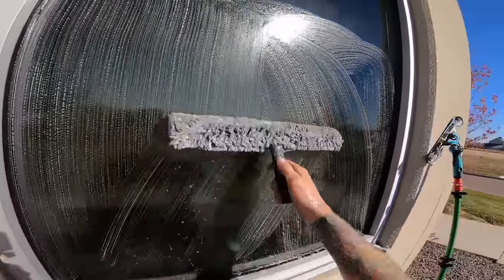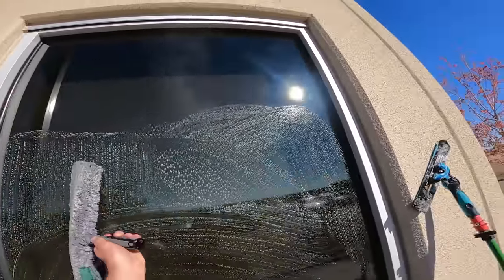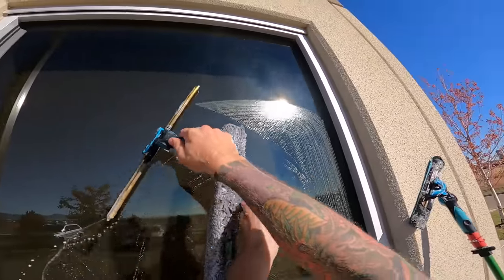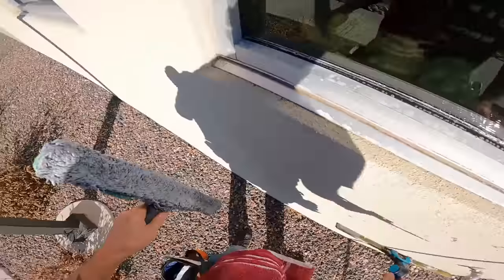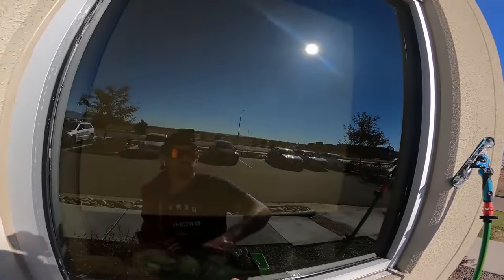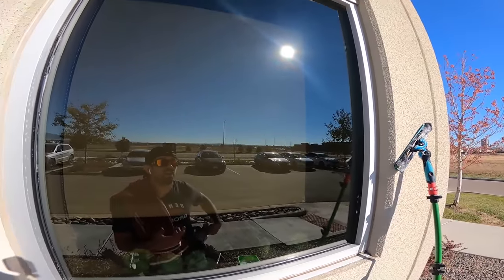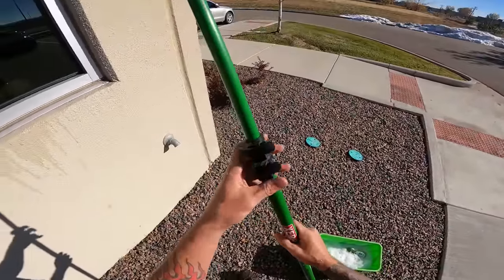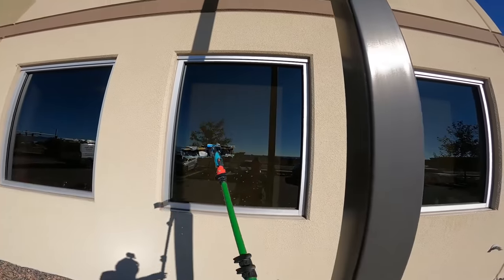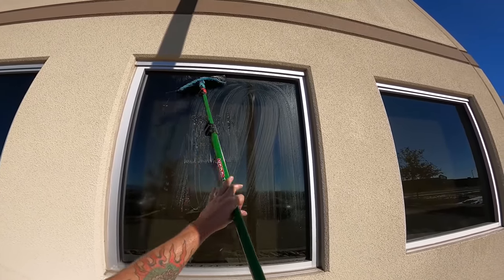Makes it difficult. So this is where I have my mop. I don't get any of the water out of it or anything. And then also, sometimes you literally gotta use the two-hand method, even still with solution on the glass. So it's really just a thing of being quick. And that Windsol Super Slip is helping me keep that water wetter longer. I have found, and you'll see in my ultimate soap review, that the Dawn and Windsol Super Slip overall has been the best. So I would say mop where you can reach to, squeegee that down quick.